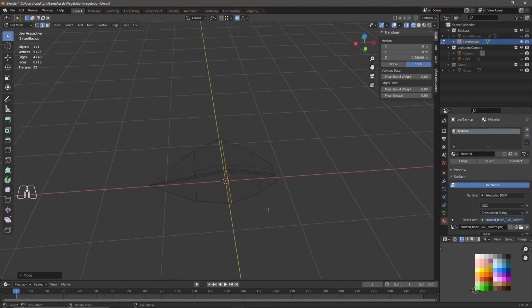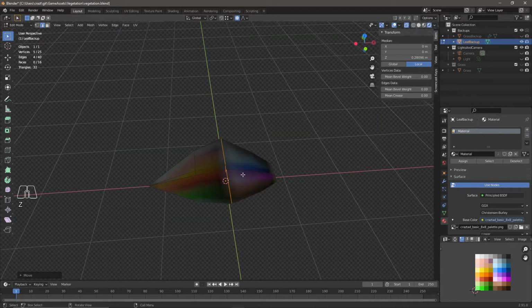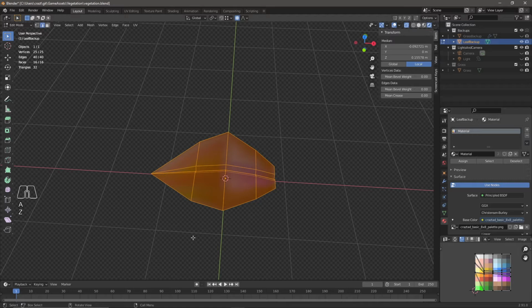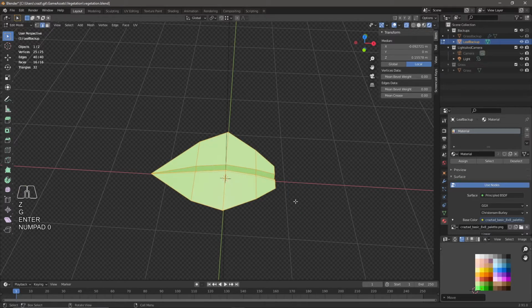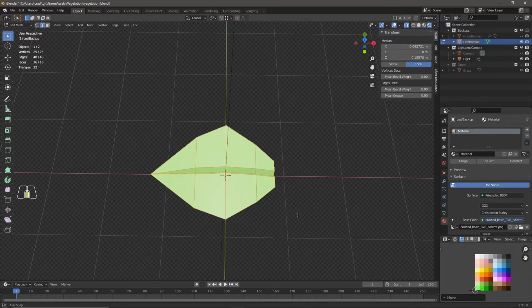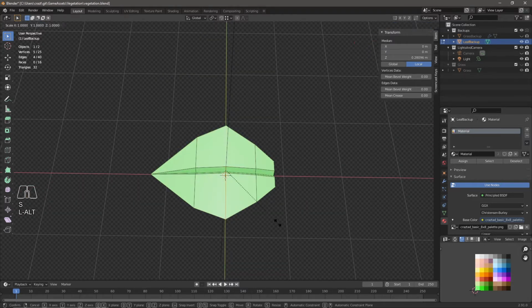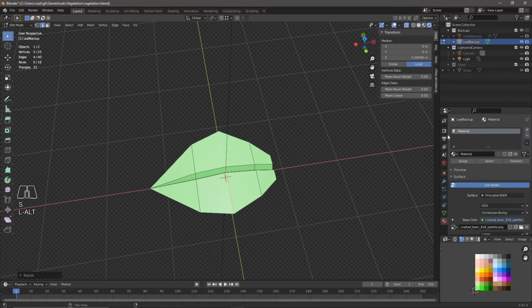There we go. Now if we go to the rendered mode, you can see we still have it on all sorts of colors at the moment. So if we come over here and scale to 0, turn off proportional editing here. Let's drop it down to a good leaf color. Go to the rendered mode. We actually need a light to be able to see it. There we go. I think we might need to scale that down just a little bit there.